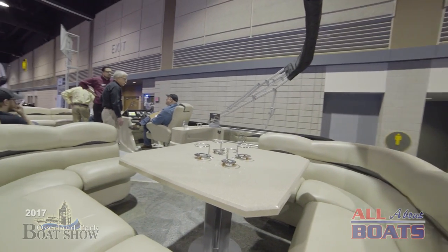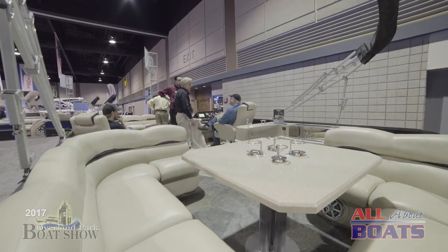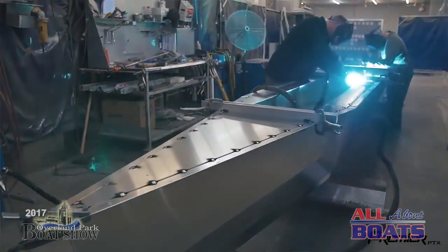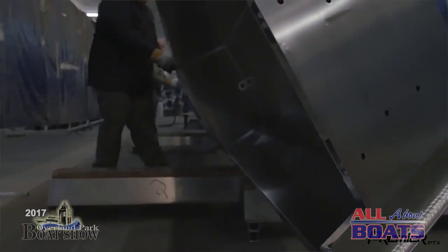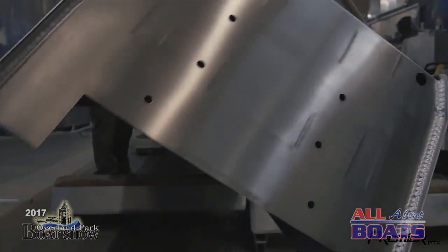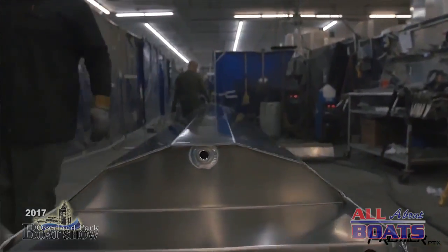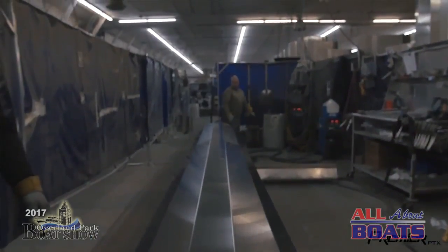It's got the patented PTX hull, which is the way that pontoons are designed themselves. I would suggest to anybody that is looking for a pontoon to take a look at how the boats are built, because there are different levels of quality, but there are also different levels in the budget too. If you look around here, the Bimini tops are 11 feet, 13 feet in some cases on a Premier, so you get plenty of coverage to keep you out of that harsh sun.